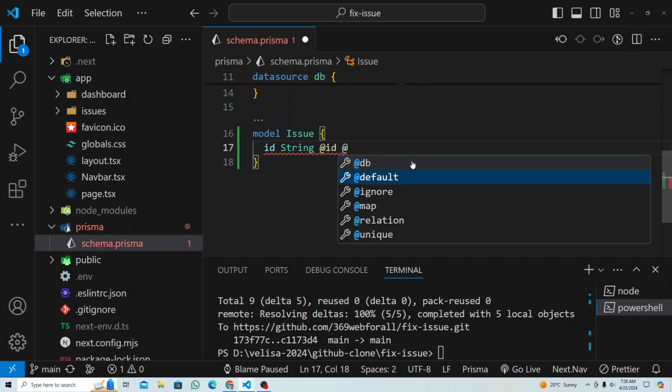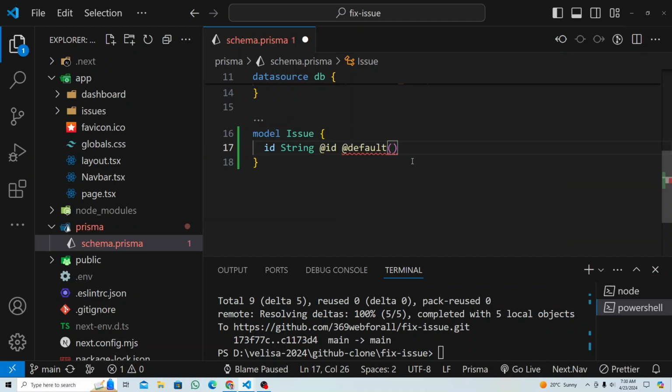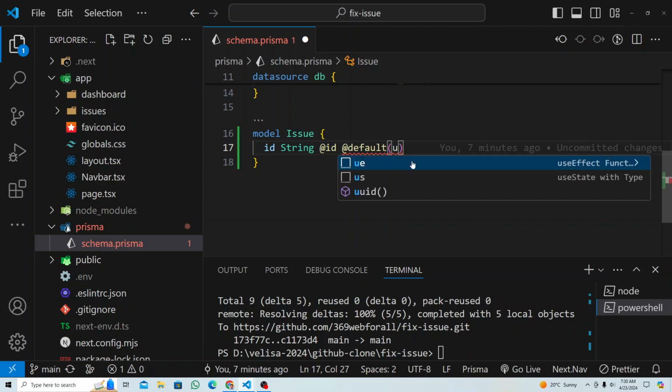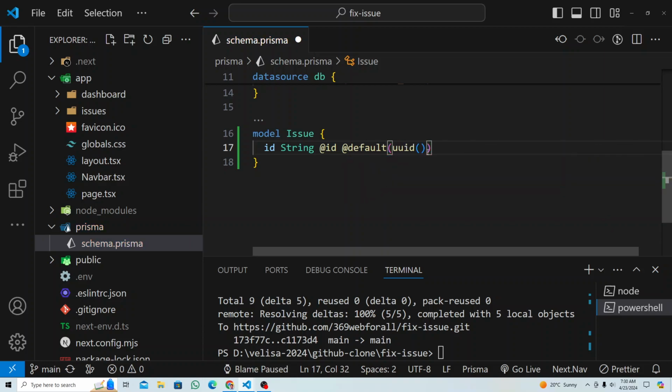Just call the default parameter, and just add uuid. This is a function built inside Prisma. Or this is also an npm package, but Prisma basically uses this uuid and automatically creates the unique ID inside this column.